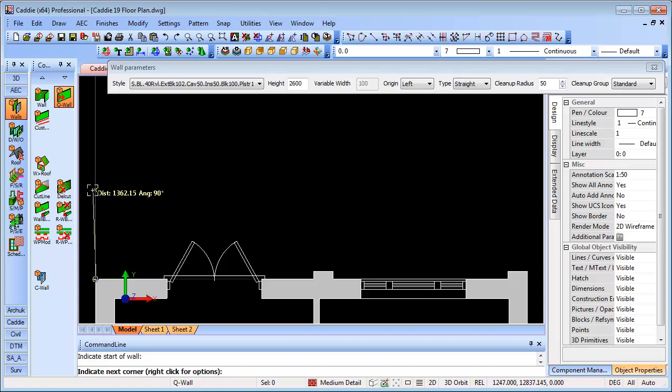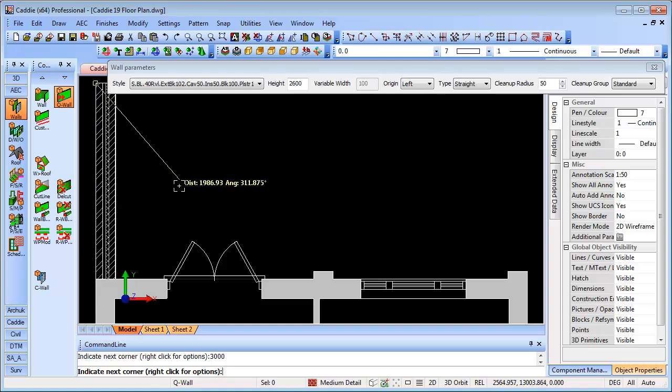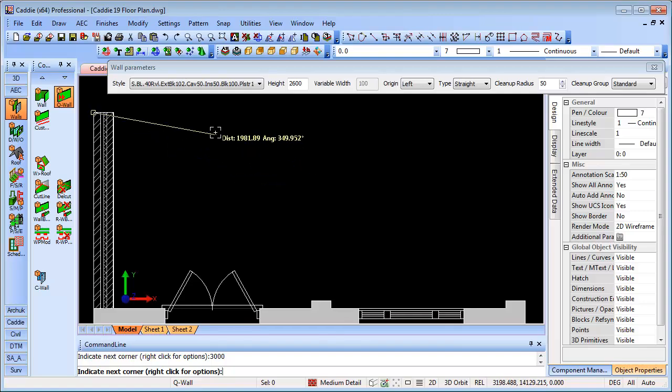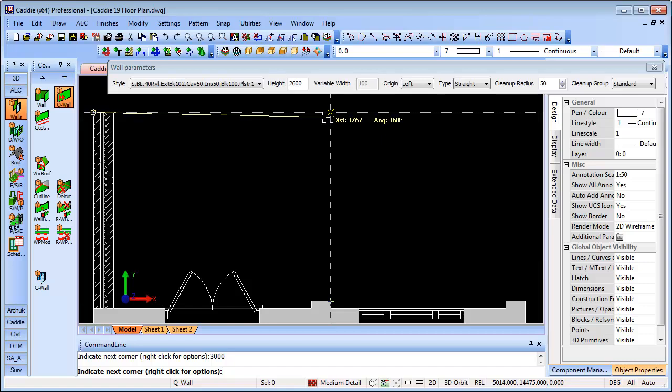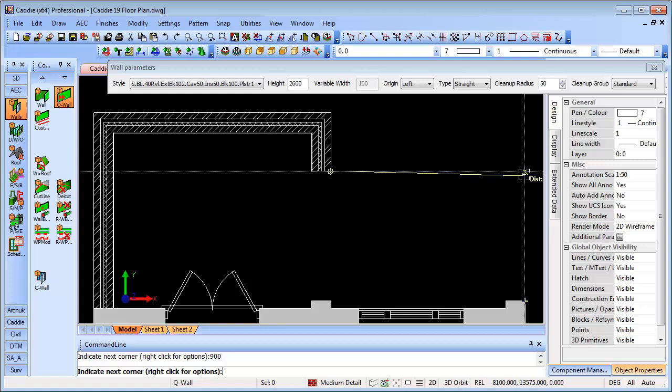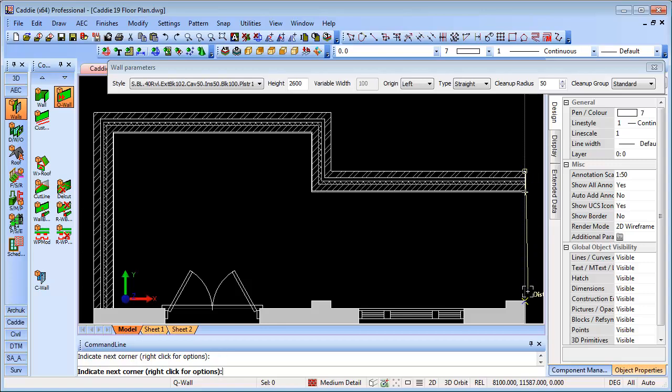So we're drawing in that direction, 3 meters, and because I'm moving in that direction, same rules with Caddie snapping apply, I can literally just indicate with a return, and that will give me my position. Tracking across and picking my point there to give me the intersection, and then we're in this direction down, so 900 millimeters, enter that, coming across to there, logging the point, projecting up, and then creating our finished wall on the end.